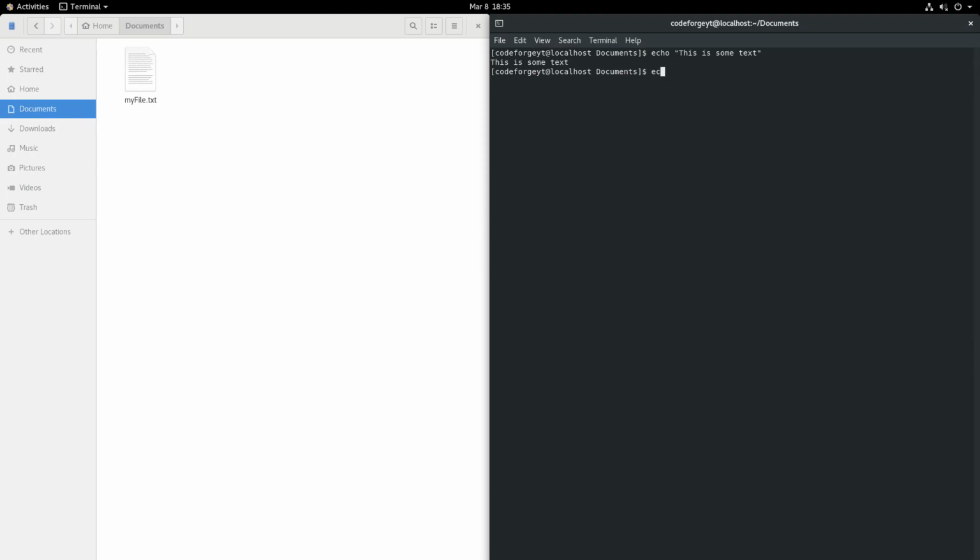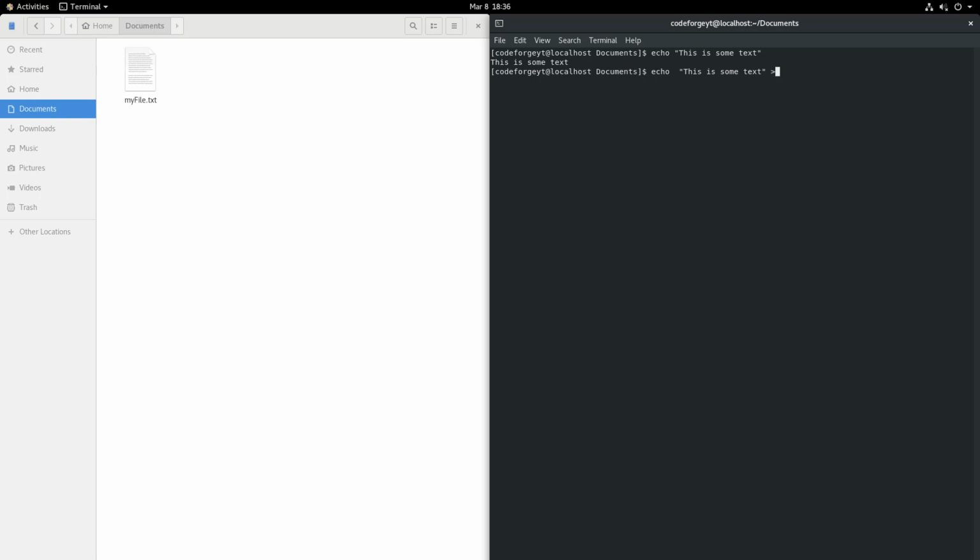So we can use the echo command again, and we want to say this is some text. And now we can use one of two operators. We have the single greater than operator and the double greater than operator.